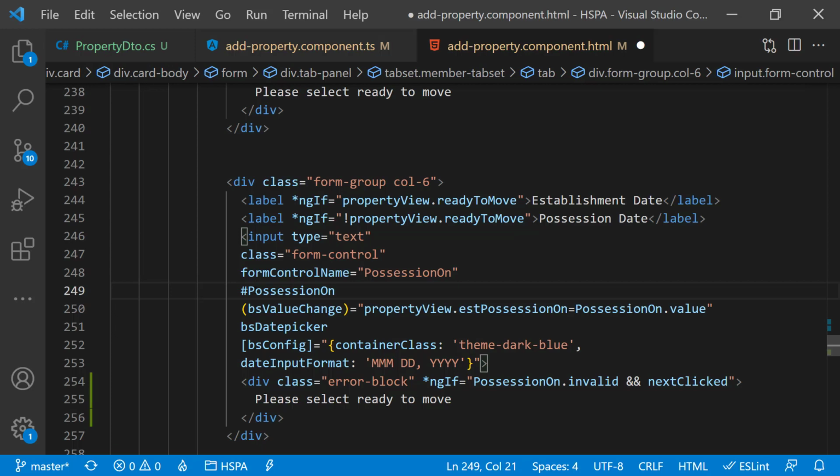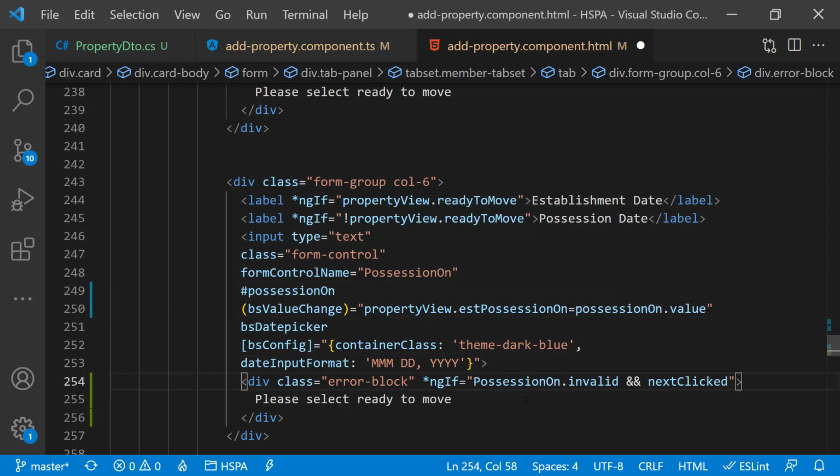Let's make the first letter small as these fields are case sensitive and will be treated as different if we just put the first letter as lowercase. Change it here as well to pass this value in the property view that we are using to display the real-time view of our property card.